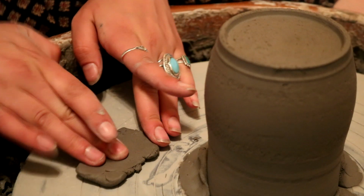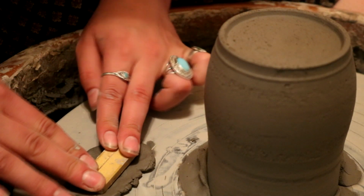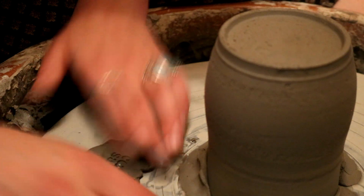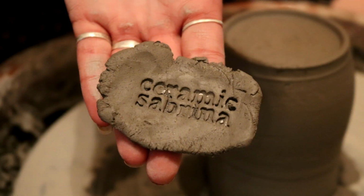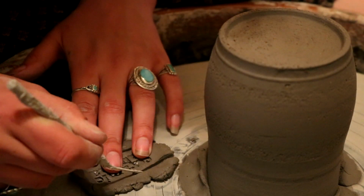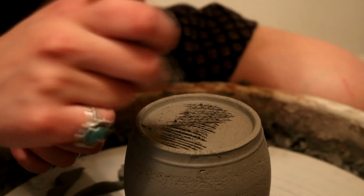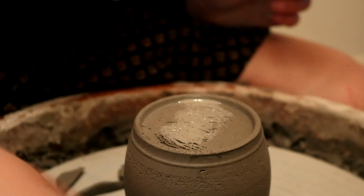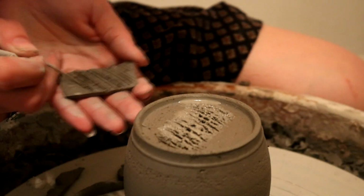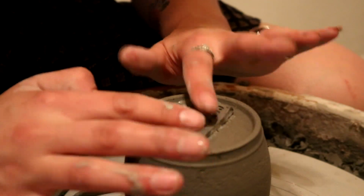So of course I wanted this mug to be, you know, my best work. I wanted Dante to have my best work. So I am going to use my fancy little stamp that I had someone 3D print for me. It works really well and I love it. I actually lost this stamp for like 6 months and I was very sad. And then I finally found it because it took me 6 months to clean my cabinet at the pottery studio, but oh well. So I got my little stamp logo thing, just going to scratch that up, add a little bit of water, and then just push that on there. Try not to smudge it too much, and then just smooth out all those edges.